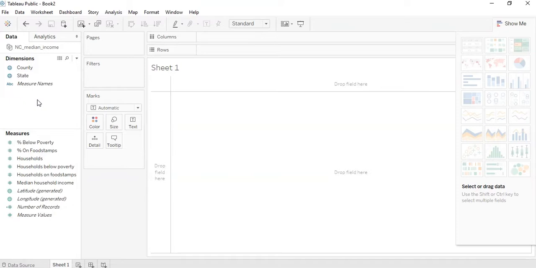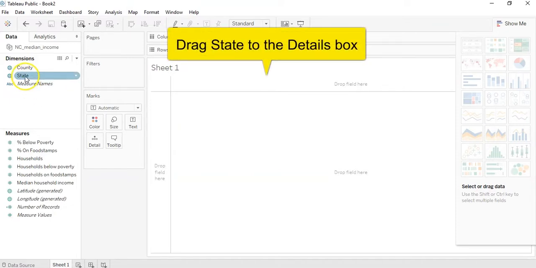And as you can maybe see, Tableau is sort of like pivot tables in Excel, where we drag and drop column headers into the boxes that we want. And the main box, sort of the rows box in Excel, the main box in Tableau is the details box, or the details folder. All right, so since we want to map it, let's grab state and drag it into the details folder.